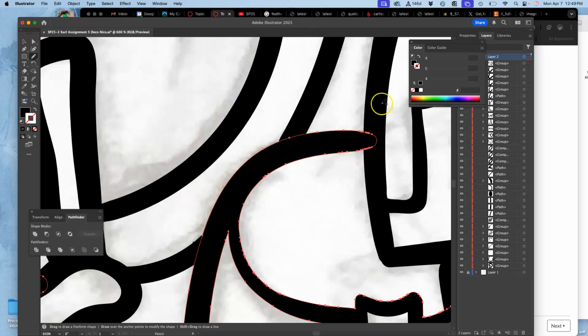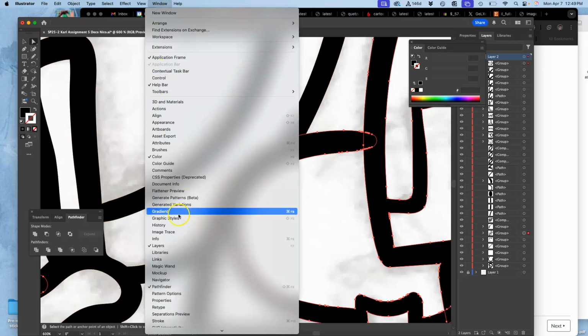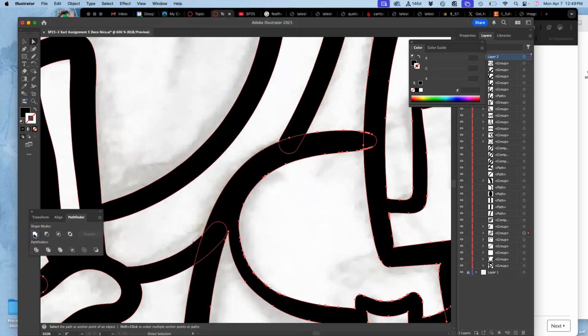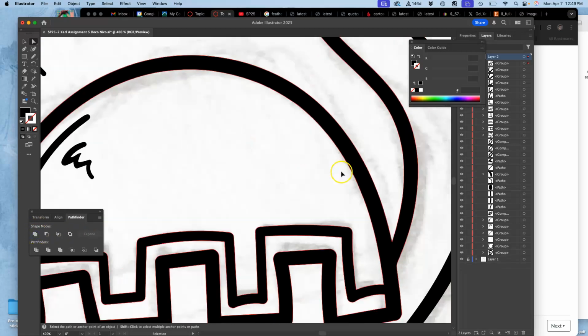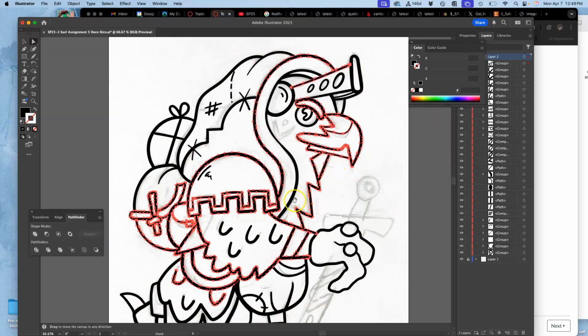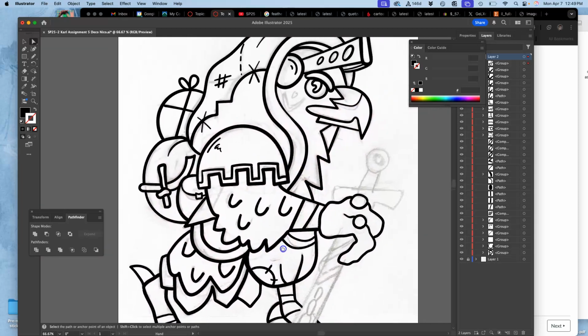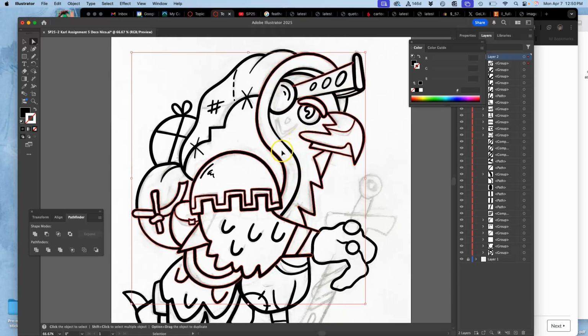Now when you have multiple ones, this is because these were blob brushes that I finished earlier, and now these are new ones. If I wanted to merge them all together, I can use my small selection tool, hold down Shift and Command, select the ones that they are overlapping, and then use the Pathfinder tool, which you can find under Window, Pathfinder, and I can merge them. So now they're all one. I can merge that one now with this one. Now it doesn't really matter, but it can help you adjust the edges. So I like to have everything merged as much as possible. All right, what's left?